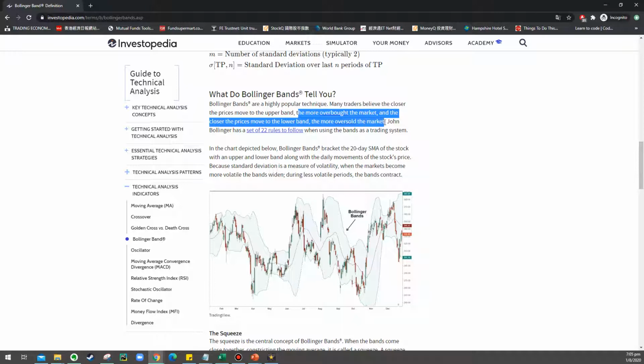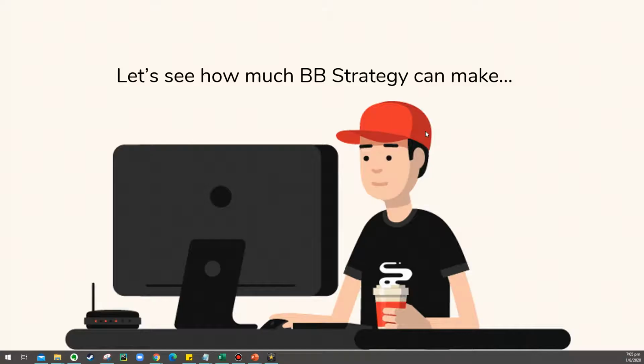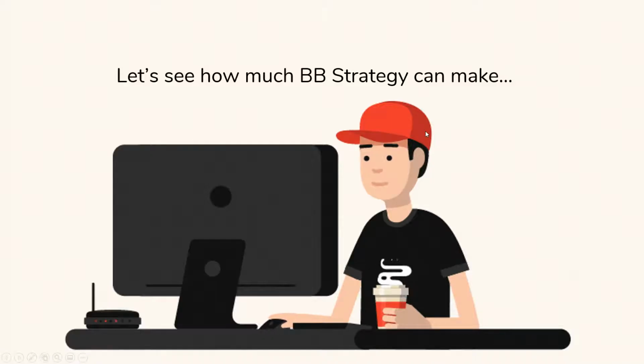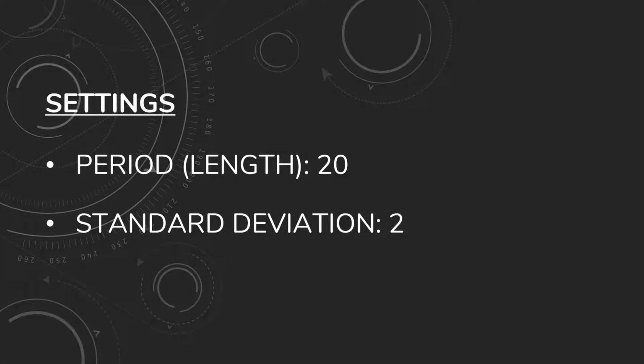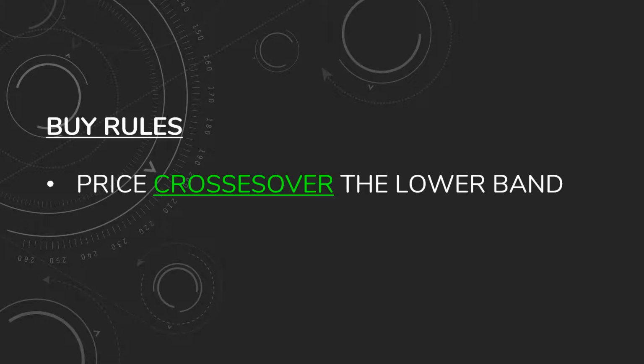The setting for a Bollinger Bands strategy is pretty straightforward. The period for calculating the Bollinger Bands is 20. The upper and lower bands are set to 2 standard deviations from the moving average. Our entry rule for long is when the price dropped below the lower band and started to mean revert by crossing over the lower band.